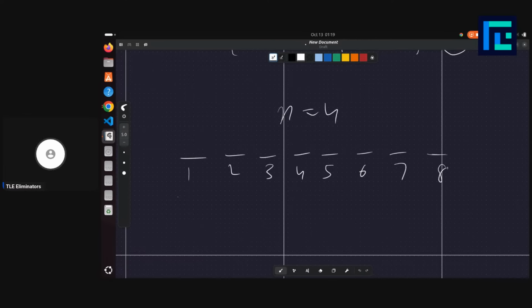But what if you query only the first half? My point is, if you query the entire thing, you will always get 4. But if you query only the first half, then you will get a 4 only if this has two fours.